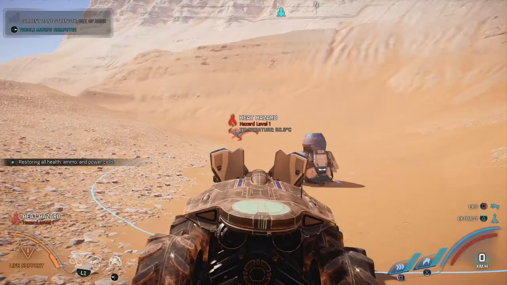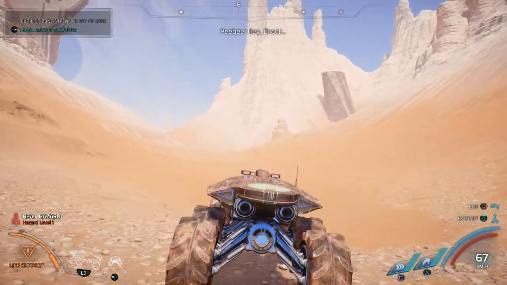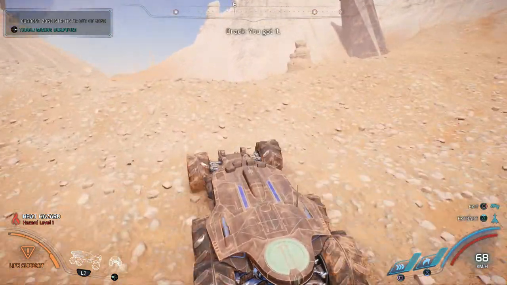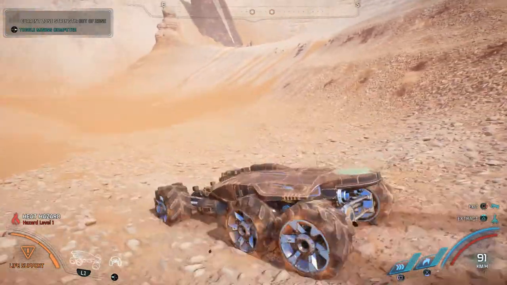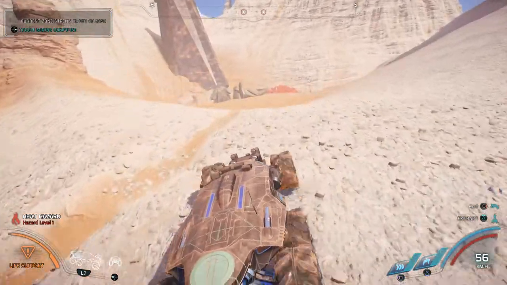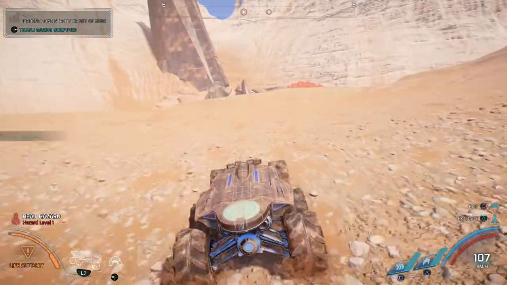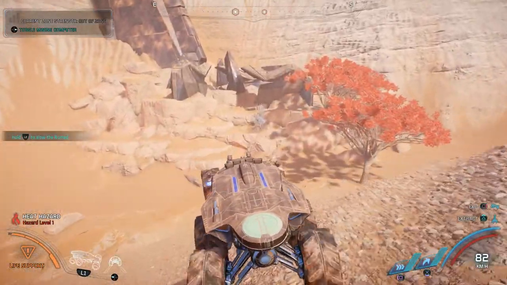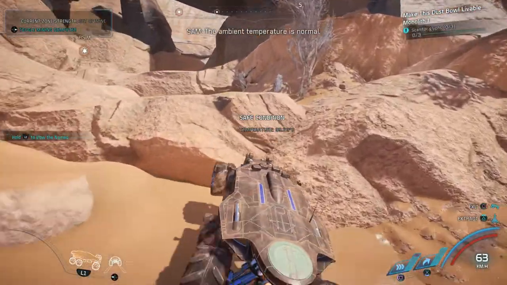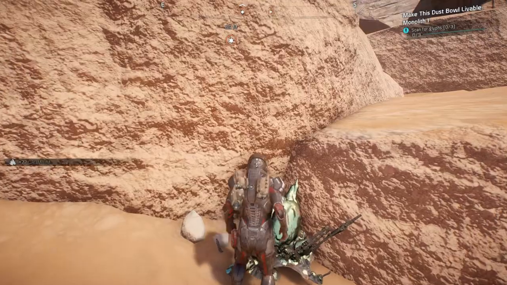Okay, over to that monolith. I detect above normal temperatures. Hey, Drac. It's looking rather dirty. Don't go dying anytime soon, okay? You got it. Okay, anybody over here to bother me? It's actually looking like there isn't. Alright, straight shot into it. Ambient temperature is normal. Life support is back online. We'll get whatever mineral this is. We got some cadmium.